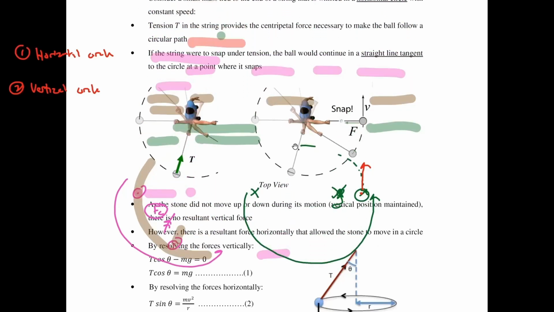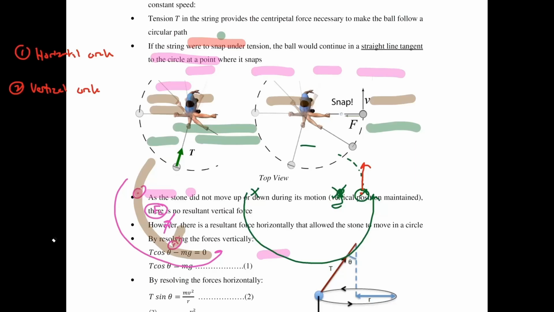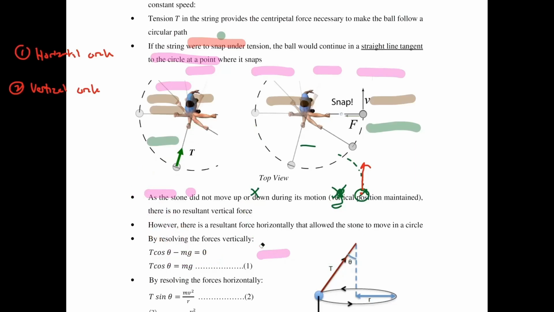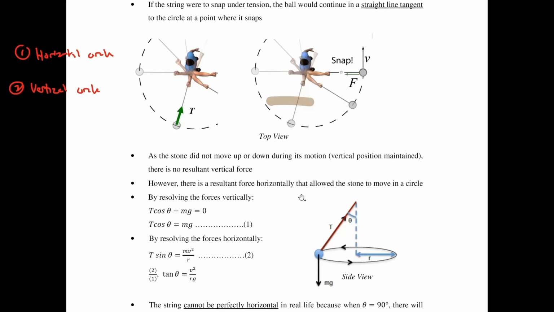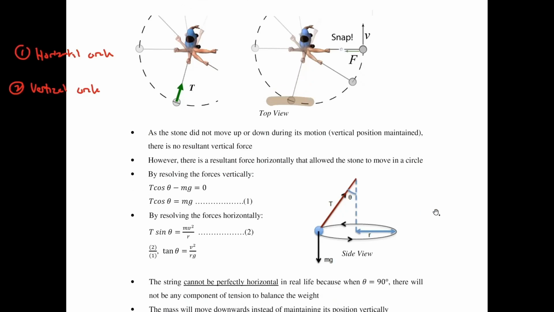All right. Now if you want to analyze the motion of this object that's moving in a circle right now, looking at it from the top view won't really give us much information. It will be much more useful to look at it from the side. Let's say right now we look at the object moving in a circle from the side. When we look at it from the side, there are two different directions to consider. We need to consider the vertical direction as well as the horizontal direction.